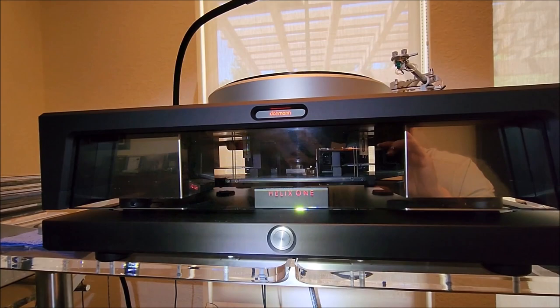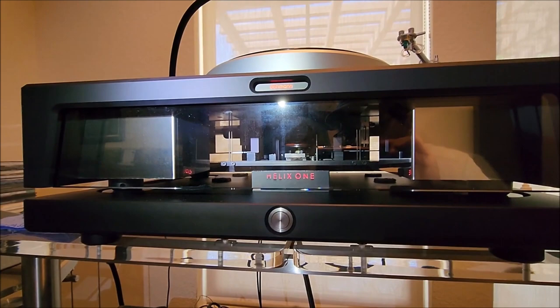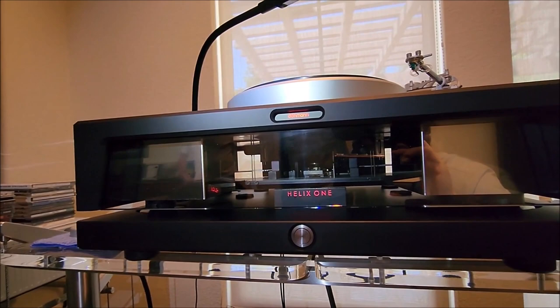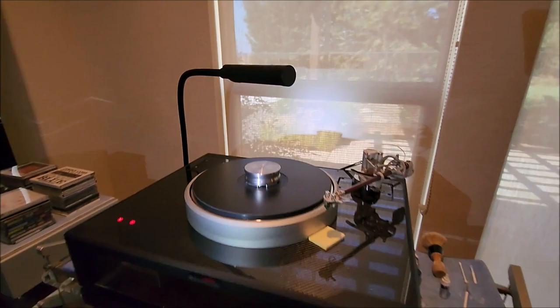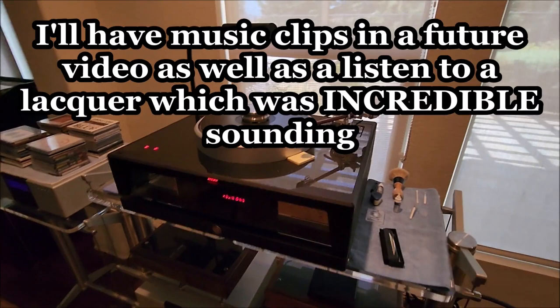Mark Döhmann had a great idea to build the Minus-K isolation right into the plinth. A lot of people have bought Minus-K separately for their turntables and electronics, but building it in is smart — people pay a pretty penny for it as a standalone, and it's a big black box that doesn't look very audiophile. It's beautifully effective and works incredibly well. Rick has certainly never heard a better turntable. It's going to take a while to talk about the amplification, which is really special — but the clients await, so let's go to the next room.